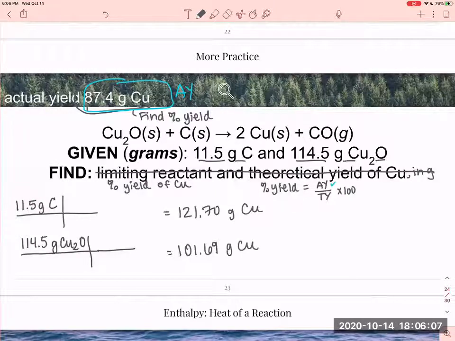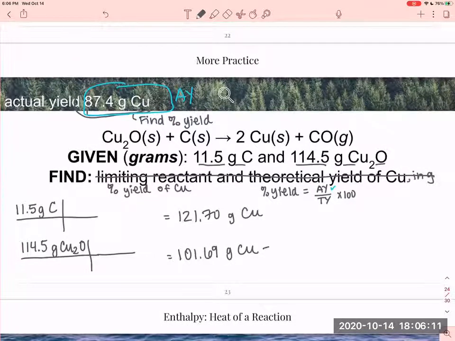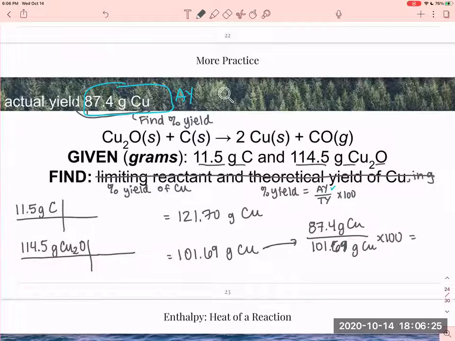Okay, here's what we get. Which one is my theoretical yield? The smaller of the two. So I'm going to bring my actual yield into it over my theoretical yield based on my formula for percent yield. That means that my copper 1 oxide, make sure you know why I said copper 1 and not copper 2, is my limiting reactant. Don't tell me this is limiting reactant because that's a product. It's not the reactant, so it can't be limiting reactant.